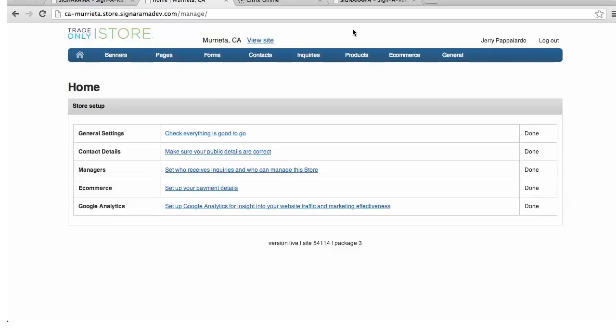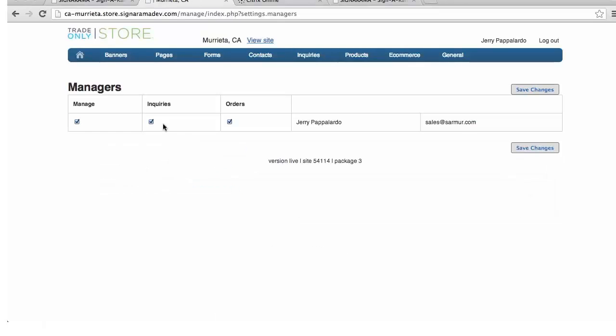To quickly cover the question from track 1, to see and set managers, you need to be in this Manager section and click on the blue link. This is where you would designate what various members are able to do or view. If they're checked as a manager, they have back-end access to this management area and can make edits and changes to the content and layout of your site. If they're marked for inquiries or orders, they're going to get an email when an order or an inquiry is placed on the website.